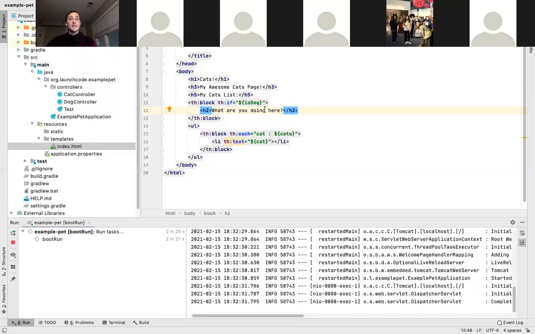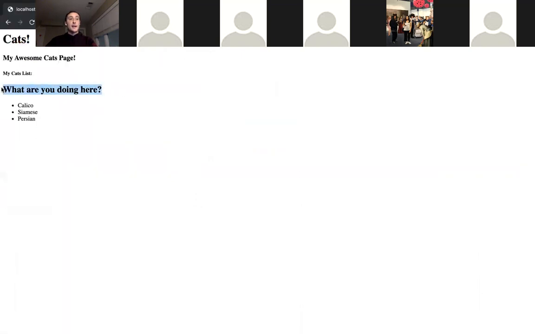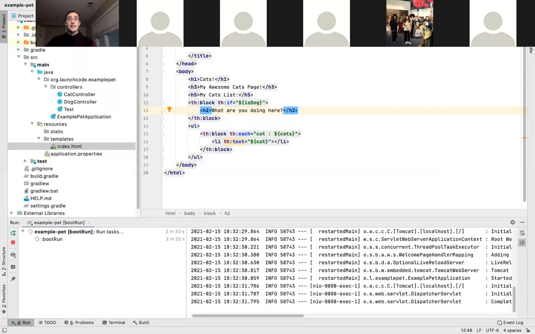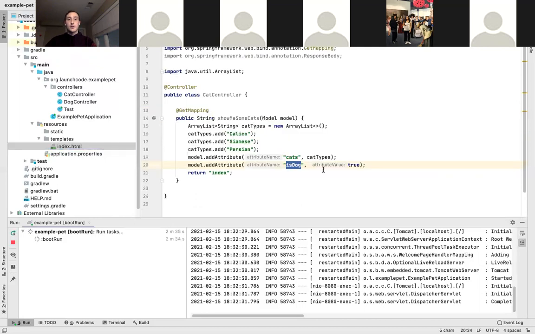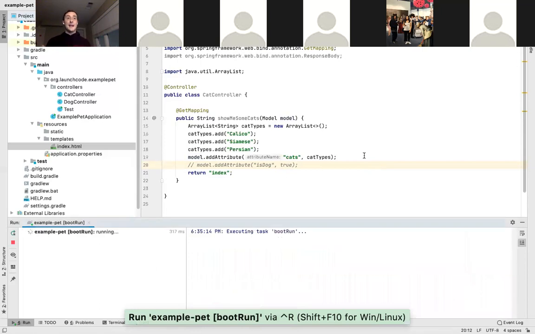So the reason why we are seeing it in this example, we're seeing it here right now, is because we were passing in our cat controller true into this attribute. Oh, okay. So we'll either get false back or we're gonna get yelled at here. So let's see what we're gonna get. So if we don't pass back any attribute, let's go ahead and see real quick what happens there.